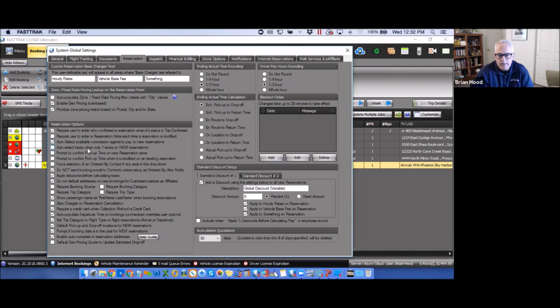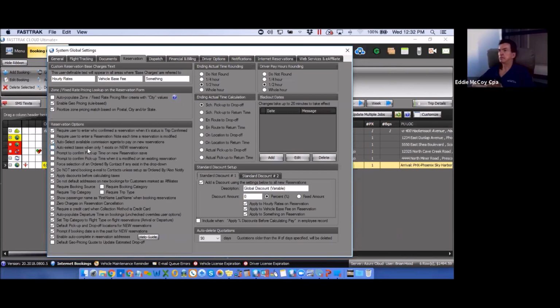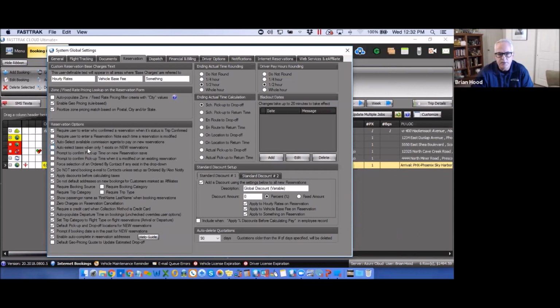If you have one tax that is added on to all reservations that you want to make sure is automatically selected, you would select that option there and the tax would automatically be added on to the reservation. Some places that have multiple taxes probably don't want to use this as they're selecting which one applies to each reservation.